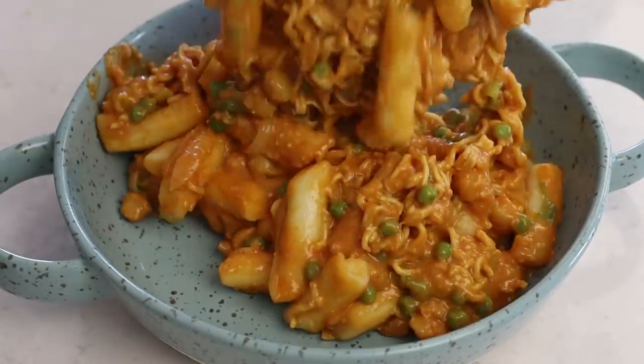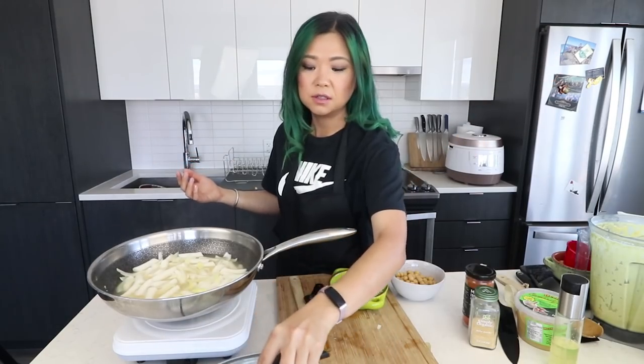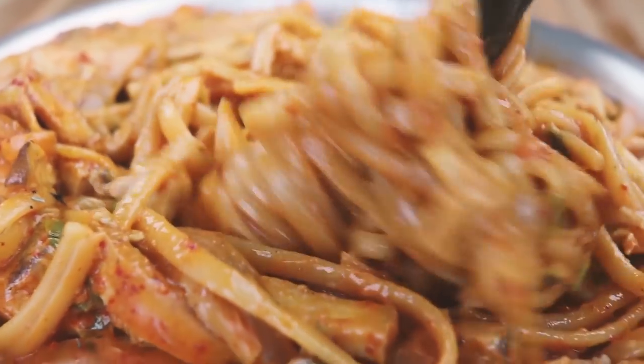It's gonna be so good. Trust me. Ta-da! You live and you learn, guys. You live and you learn. I don't know if there's a science behind this, but you know, who cares?